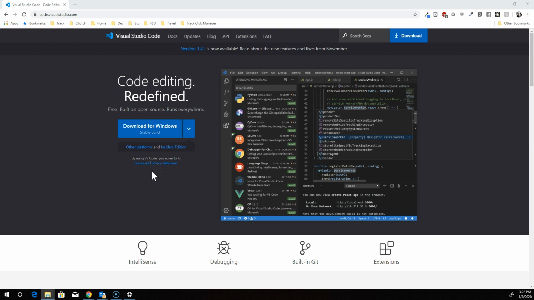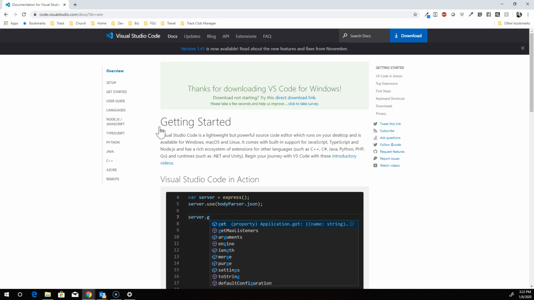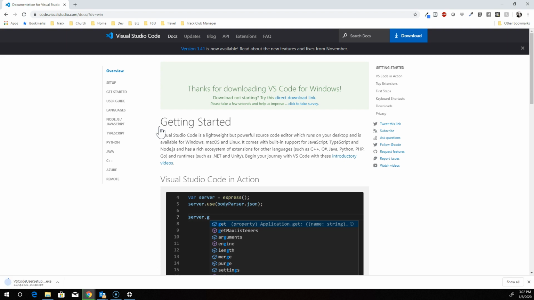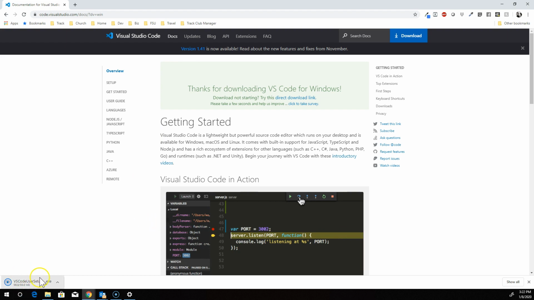Hello and welcome. We are going to go through this process of setting up our Visual Studio Code C++ development environment. You see we are online at code.visualstudio.com, and the first step is to download. So I'm operating on Windows. If you're on another operating system, it will be slightly different, but we see we were able to quickly download the executable. It's down here.